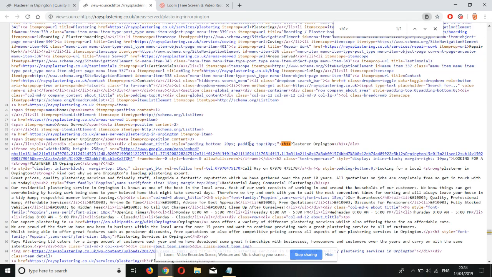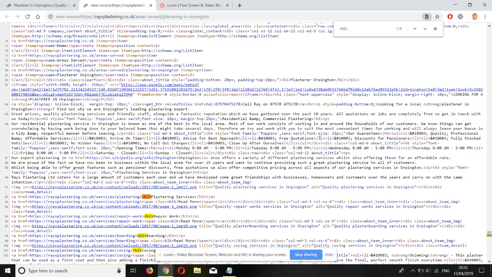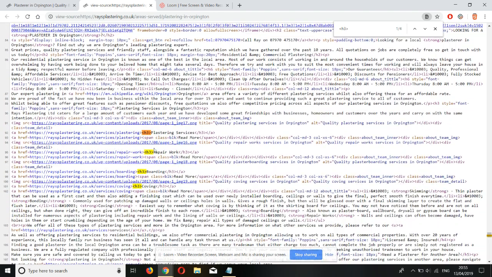So if we jump back to the source code, we want to check H2, and we know that there are no H2 headings on this page. Let's try H3. It's found 4 of them: plastering services, repair work, boarding, and coving.